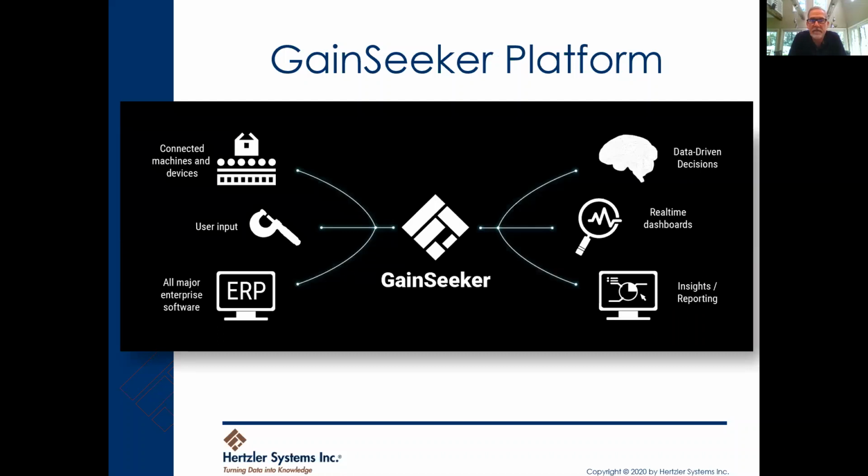I've been using this slide in a number of our TTLs lately. In the last couple, we have focused on the left-hand side: the devices we connect to, how users input, and connecting to ERP and those types of systems with GainSeeker. Today, we're going the other way, over here on the right-hand side, with the visualizations and how you make data-driven decisions. How do you get the data visible?